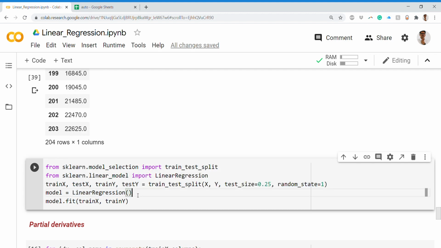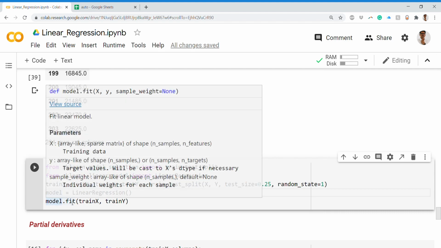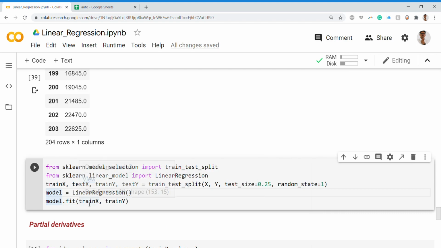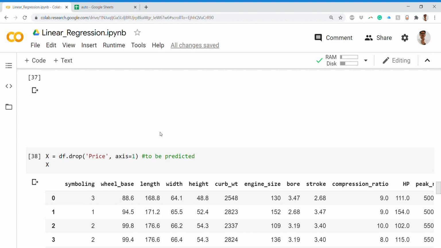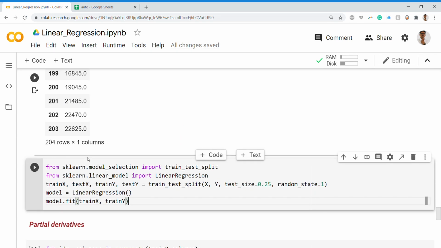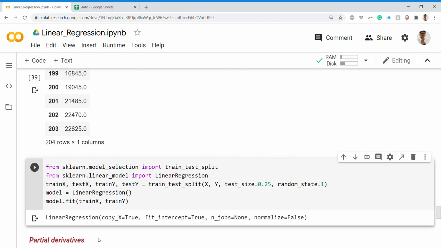This is nothing but the model instantiation, and you put it into a model variable and invoke the fit method. To the fit method you pass the training x and training y. So on the training data, from both the predictor variable and the variables which your data frame consists of, you train your linear regression model. This indicates successful creation of your linear regression. These are some parameters that go in by default.